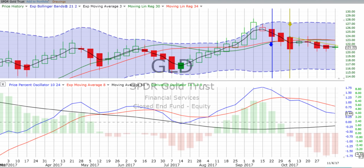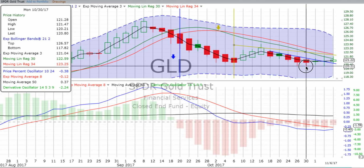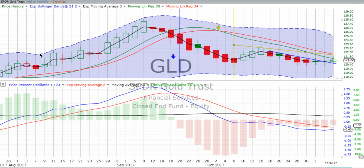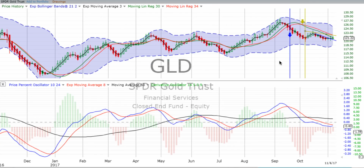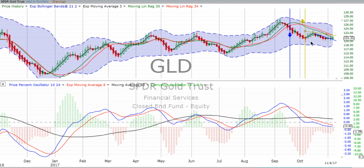That's been tempered. As we look a little closer on the 2-day chart, we can see that it definitely is bounding up. Again, we talked about where the market was sort of hitting a bottom around 120 something. That's exactly what it is doing. We trace that back further in time. Again, that's the nice thing about having these charts, is to go back in time and start seeing where the market either topped or bottomed in the past. That can give you some idea as to where things might be bottoming out again.